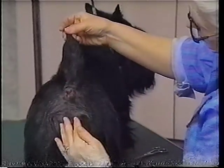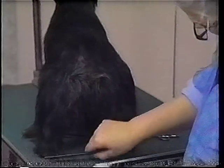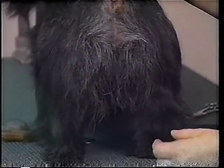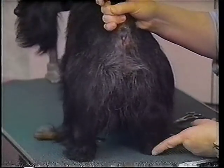You blend the tail into the buttocks. Now, on the back of the leg, I see lots of people leaving what I consider is way too much hair on the hocks. If you have too much hair on these hocks, and it's sticking in this way, or it's twisting up this way, when the dog moves and you see flopping hair, you'll see this foot. And the foot may be coming out true, but with all the hair off the side, it looks like the dog's throwing his foot this way. And it may not be. What you want to show the judge is this dog can move well. This dog can move true. So take that hair off the back of the hock.